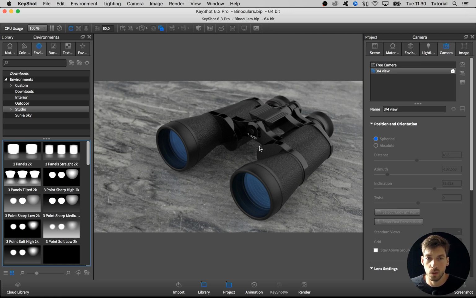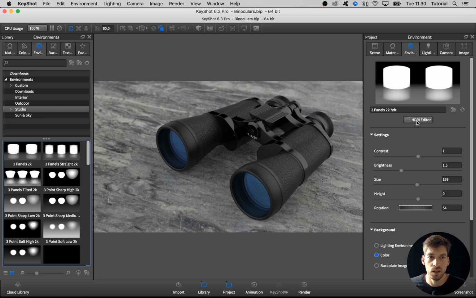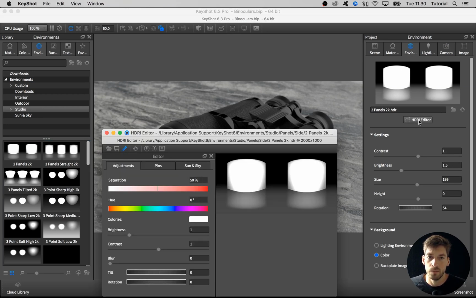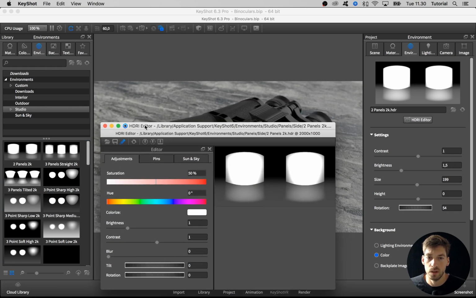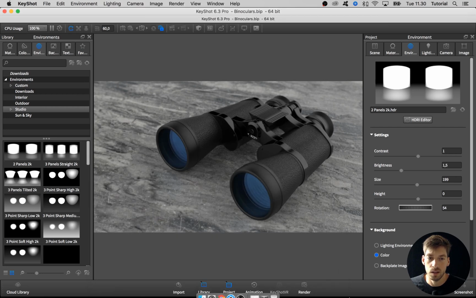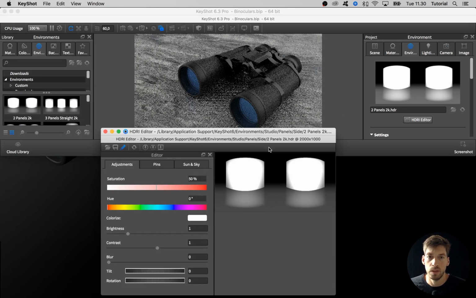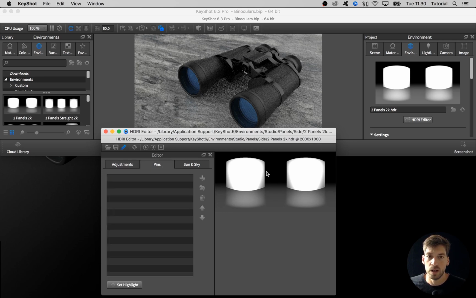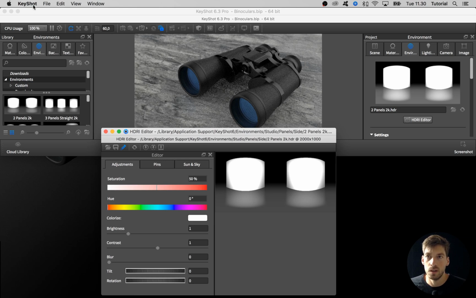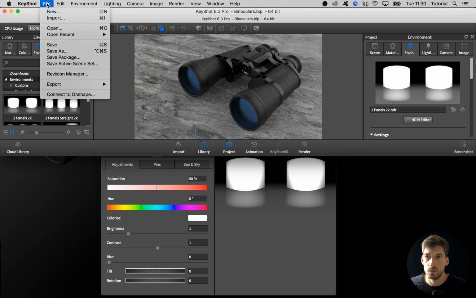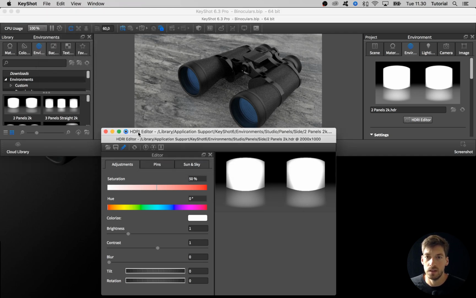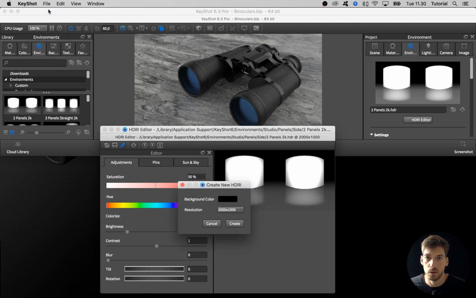To create your own HDRI, go to the Environment tab and hit the Environment Editor button here. That brings up this HDRI editor where you can edit the HDRI. And I'll just move this one up so we can see both at the same time. You can either work on the HDRI that you had selected already, or you can go to the file menu and say new HDRI. If you are on a Windows machine, then that menu is here. So go to file and, whoops, make sure that the HDRI editor is selected. Go to file and say new HDRI.